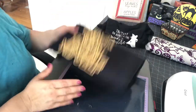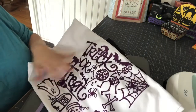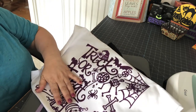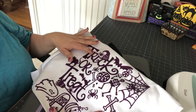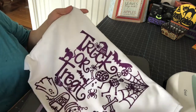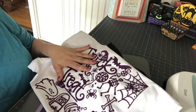So that is a couple of fun and easy iron-on projects for Halloween. This one using the wonderful glitter iron-on that we got in the mystery box this week, and then also this image. I think it's Alexis Maddox is the name of the artist. It's really kind of fun. It has all the different trick-or-treating type of things, and that came with the digital mystery box.